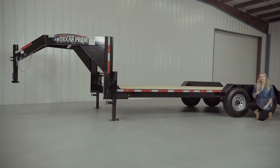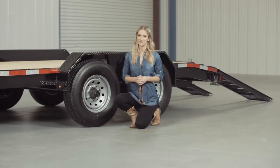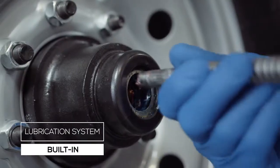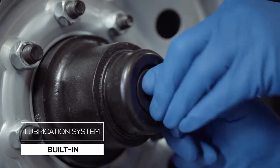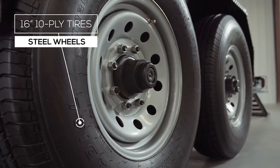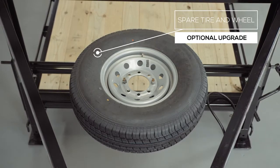For running gear, you have two heavy-duty 7,000-pound 8-lug axles with brakes on all four wheels standard. If you get in a slippery situation, you want all the braking power you can get. One highly important standard feature on these axles is the convenient built-in lubrication system. To fill or top off the central grease reservoirs, you simply pop the center cap in the hub and fit a grease gun over the Zerk fitting and fill — simple and convenient. The tires are four 16-inch premium radial 10-ply tires mounted on 8-hole high-grade steel wheels. There's also an option for a spare tire and wheel, which mounts inside the top of the gooseneck so it's out of the way yet easily accessible.